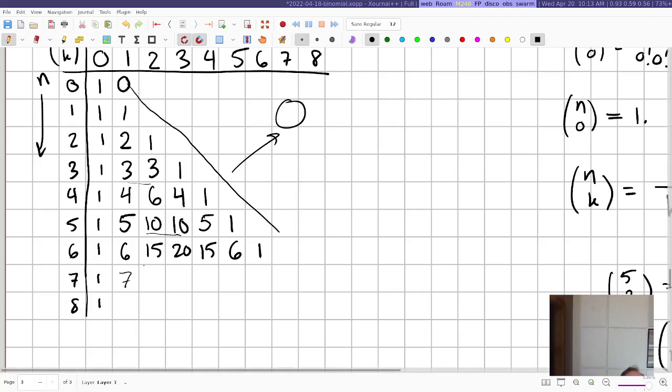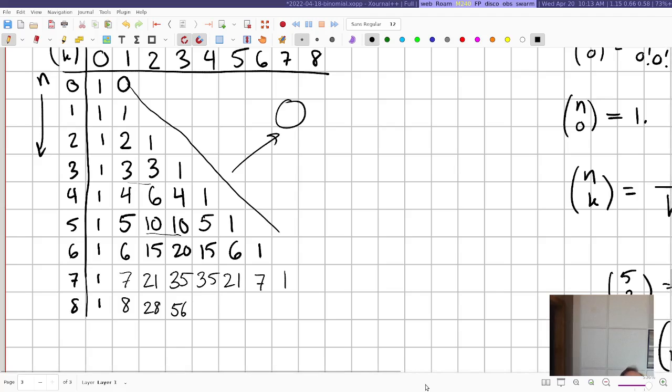6 plus 15 is 21. 15 plus 20 is 35. Here I'm going to get 8, 28, 56. 35 plus 35 is 70. And then it's going to be symmetric, right? So it's going to be 56, 28, 8, 1.